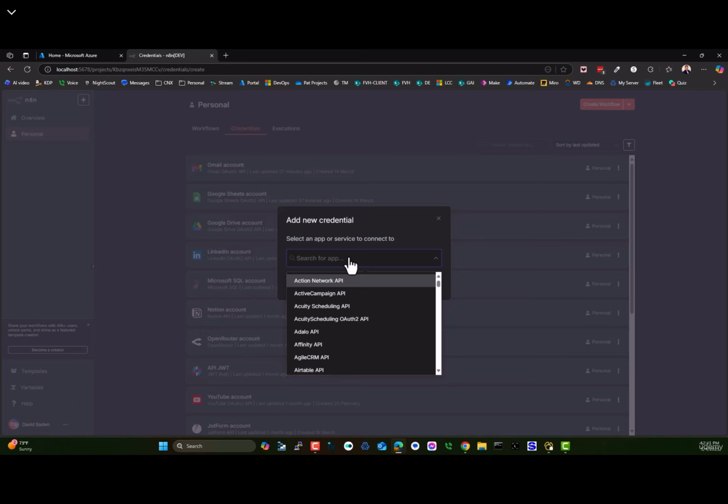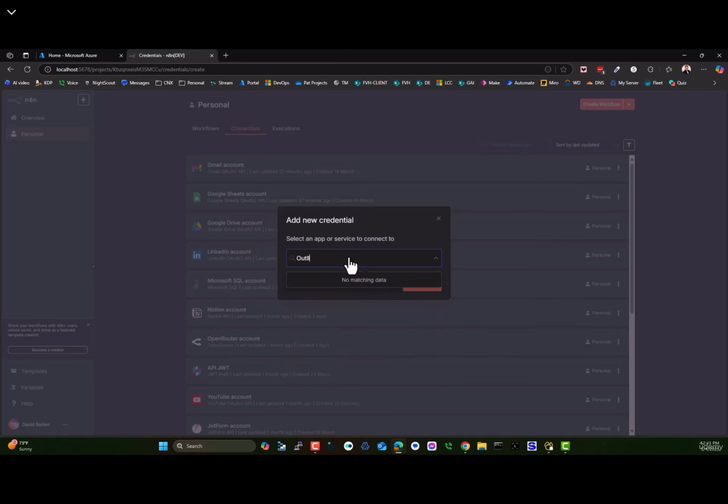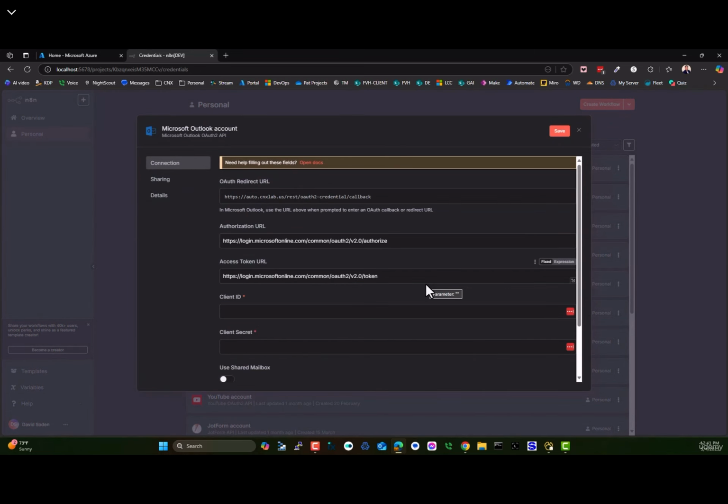In any event, what I'm going to use here probably, let's use Microsoft, let's use Outlook. Yep. Okay, hit continue. Looks a little bit different than Google, right? Same concept though. The good news is all we need is the client ID and the secret. But how we get that client ID and the secret is a problem.